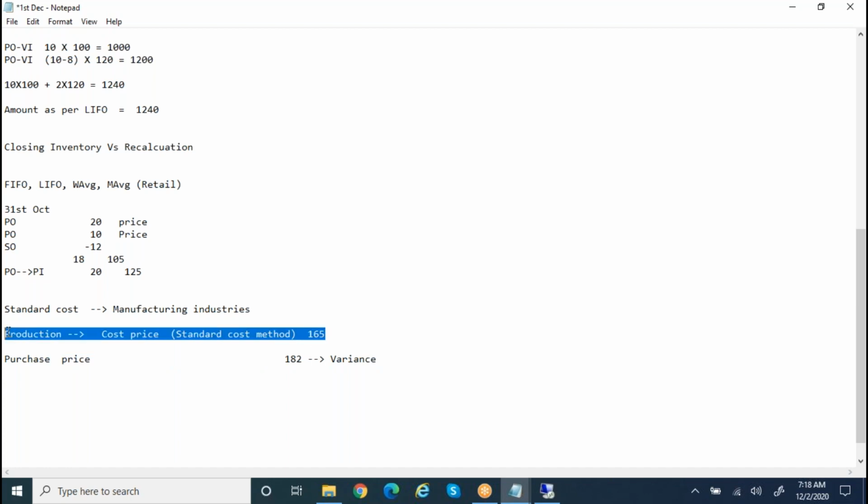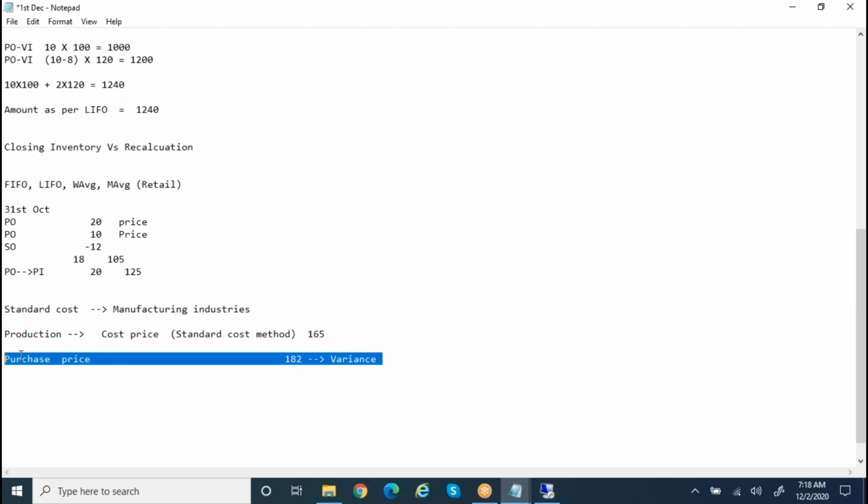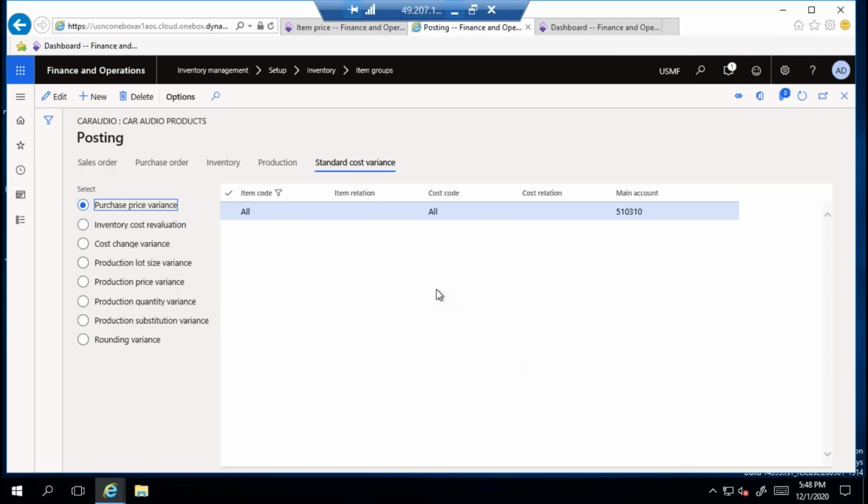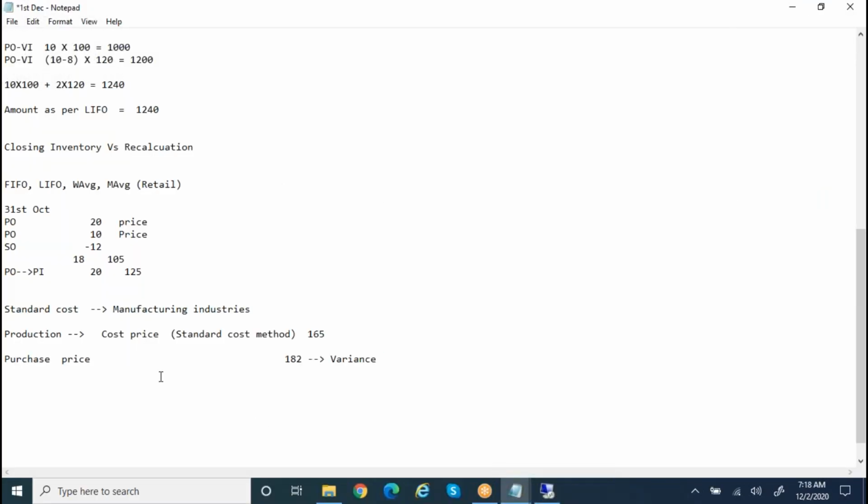If you are manufacturing, you are going to get extra benefit, like 15 plus 2, 17 rupees or dollars, whatever it is, it is a profit if you are producing. Because you are not producing, you are losing this much amount. That amount will be posted as a purchase price variance, if you are purchasing this item instead of production.